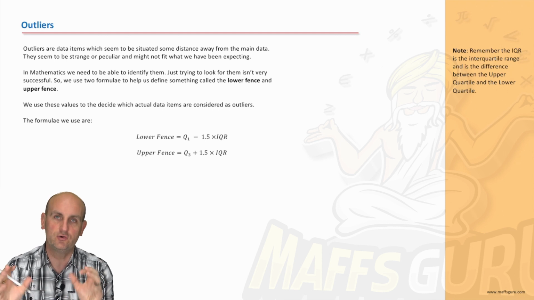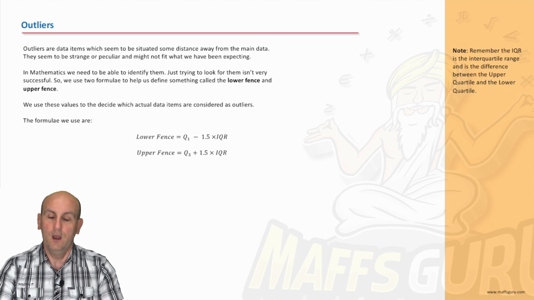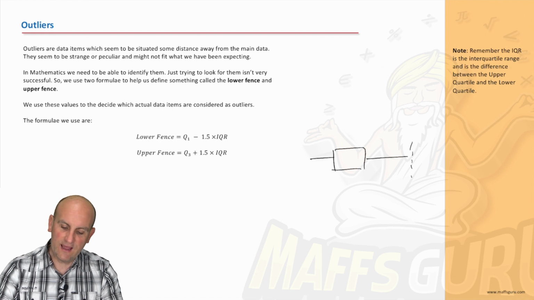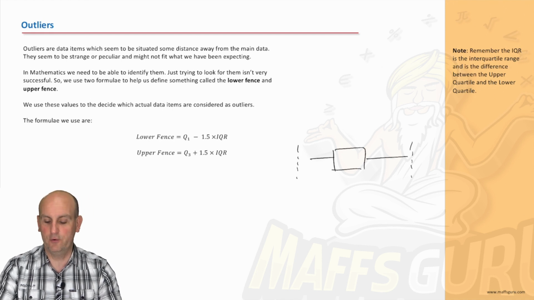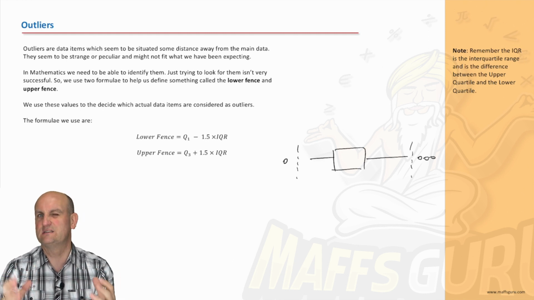So we actually try and identify outliers on our diagram or my box plot. Now, how do we do that? Well, we actually do that before we draw the diagram. Now, outliers are freaking awesome. But we use some calculations and we call these things fences. So basically what you've got to imagine is that you have a box plot and somewhere there's going to be a value so that we can draw dotted lines on my diagram, but not on yours, that say, well, anything outside those fences, anything that's not inside the field almost, is an outlier. So any data items that appear outside are effectively not really sensible for our data.